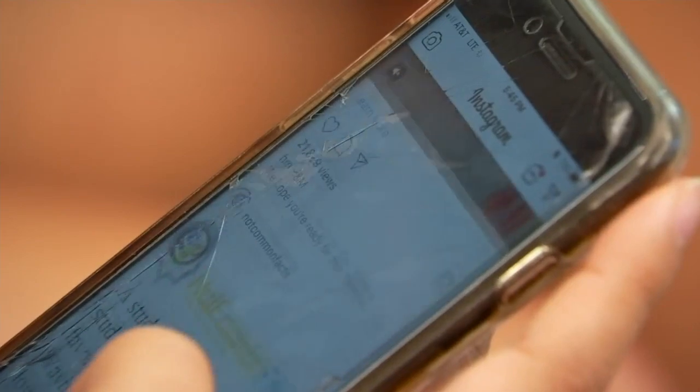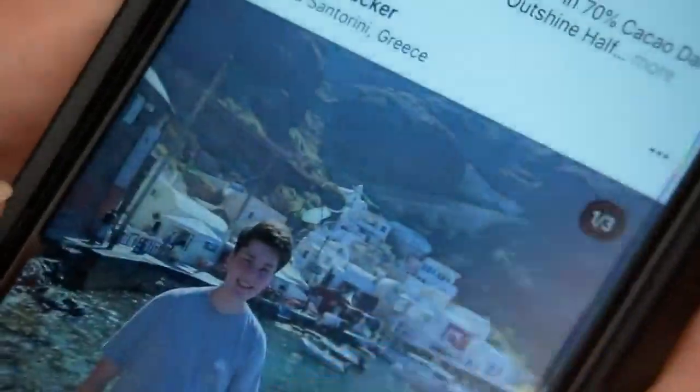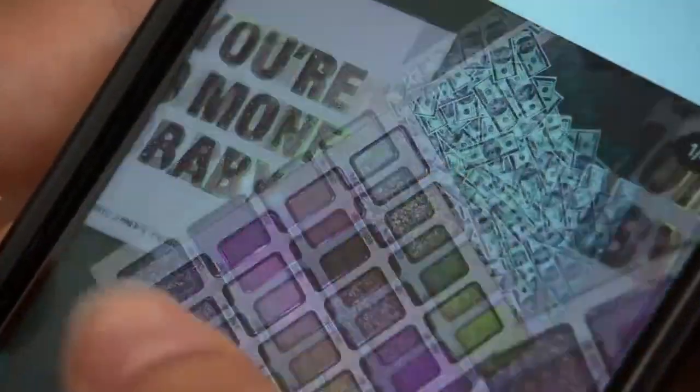Not only does she have direct access to her daughter's login, but she finds that using the app herself is also helpful. This way, she knows how to navigate it and can spot red flags a little bit easier. Even when you have an extremely trustworthy child who's very responsible, you never know what may lead them to unintentionally friend a stranger on Snapchat.